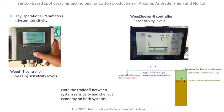On Weed Seeker 2, what we have is a dynamic soil background calibration. That is how the system is constantly looking at the soil, the dirt ground, and adjusting. So that is our background. As you go, you're working for hours, but during those same hours, it is adjusting. It's changing the background. That is dynamic. On top of that, there is the sensitivity that we add. It's called margin in our case, and it is, in this case, from 1 to 30. Those are only numerical values, they don't represent anything else. It's software, but you have a much wider span to choose from.